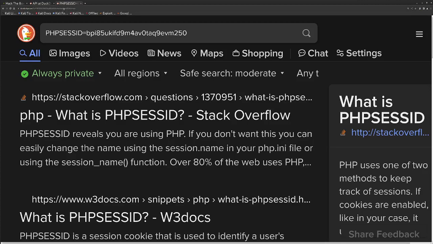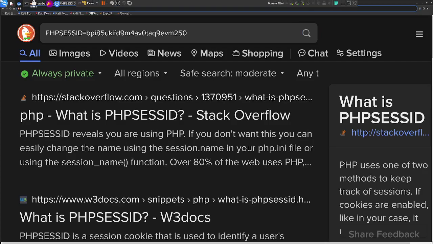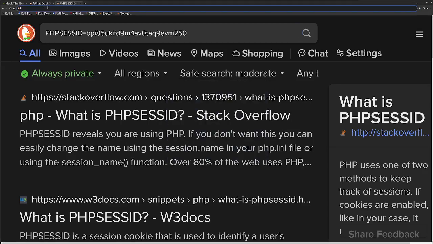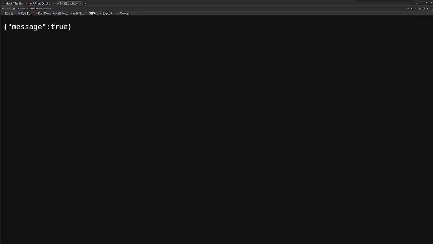Okay, gotcha. I copied and pasted the authentication cookie, but I need to copy this. Okay, here comes the moment of truth. All right, so we are in fact admin now.